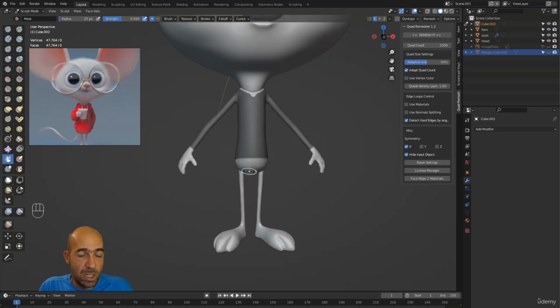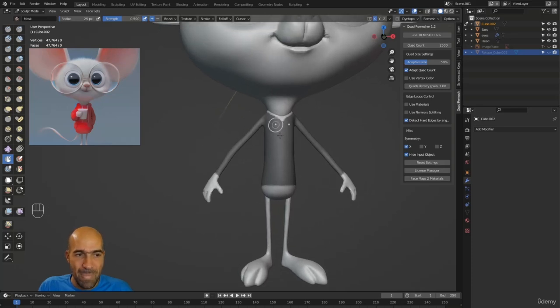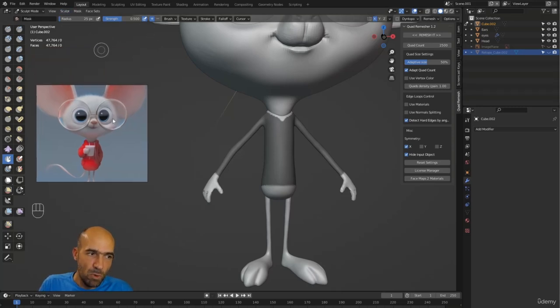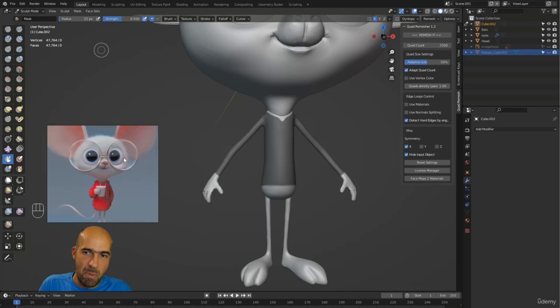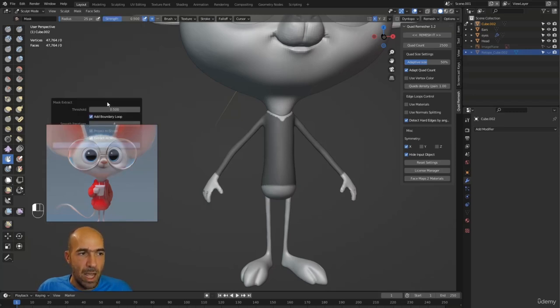Of course, our sweatshirt or switcher or whatever will be longer, but it doesn't matter. Now we need to extract a mesh from this mask. How cool is that? Okay, let's move this down a little bit, above my head. And I will go to mask and mask extract. We will use that a lot. If we have a lot of things like belts and stuff, we can use this mask extract. It's pretty good. So mask extract, and now you have some options.